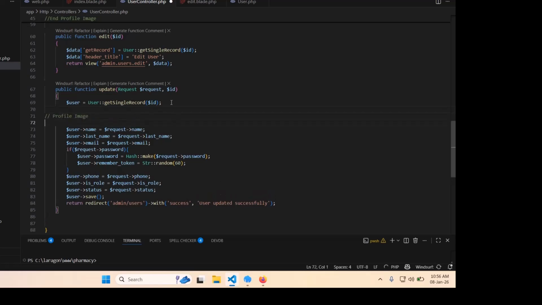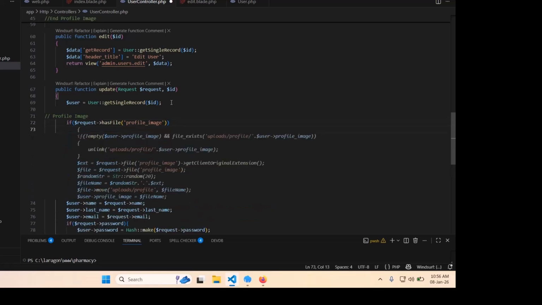Our profile image is going to be: if request has file, whatever we did directly up there in our save or creation. We checked if the file already exists, and we unlink it before we save the new one. That allows us not to duplicate and fill up the disk space on the server. So that is the reason why we are doing this.